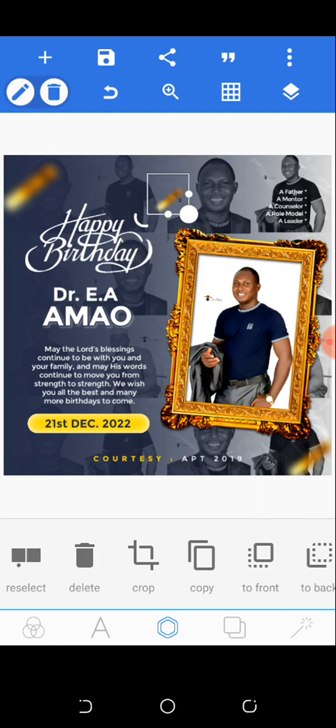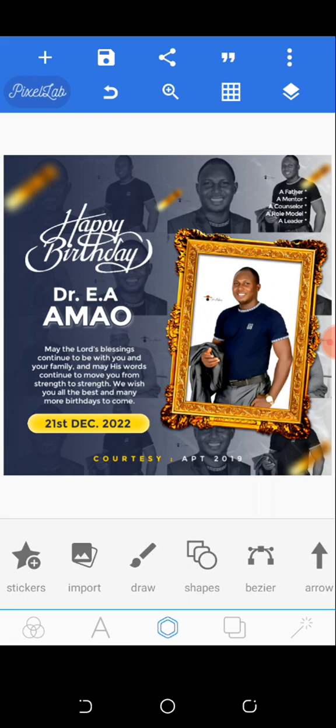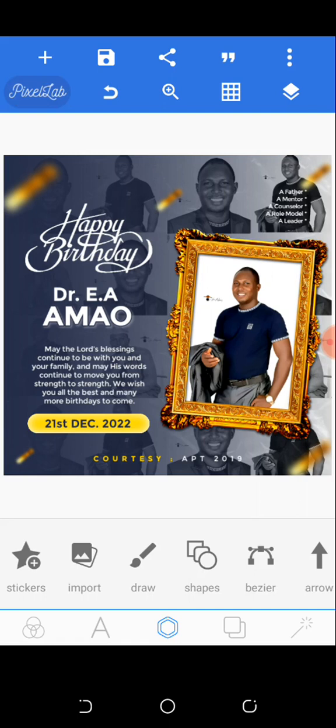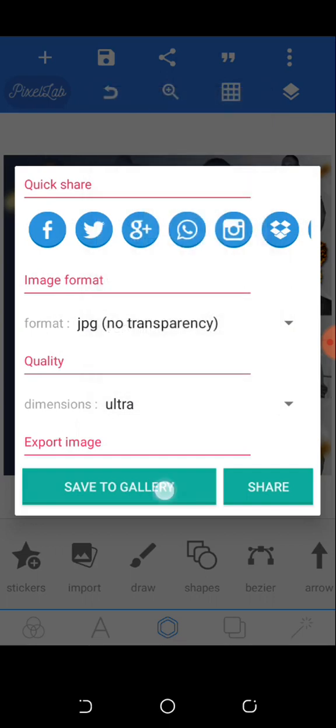I reduce this one here. Copy. Stretch it out a bit. Position it somewhere around here. You can just copy it, then reduce it a bit. Alright, so this is what we have. So you can just come here and save your design.